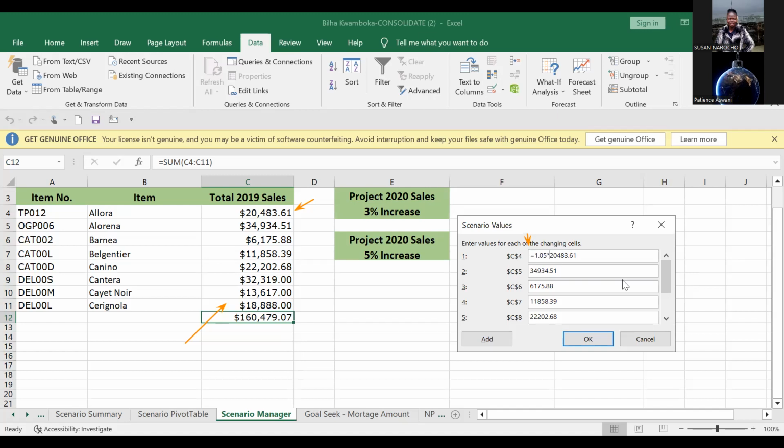So that's why we are adding one to the 0.3 or 0.5, so that we just do it all at once. Okay, that's the idea.